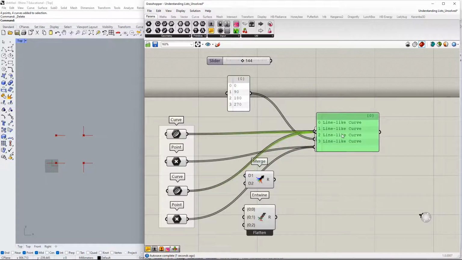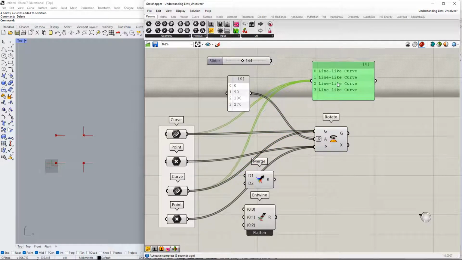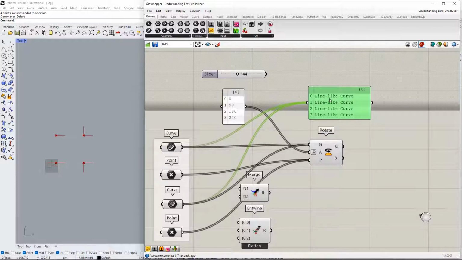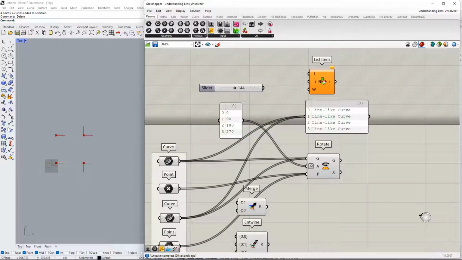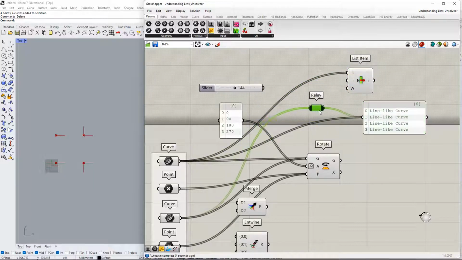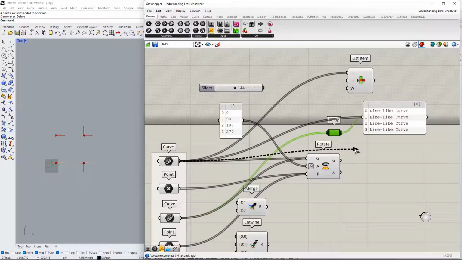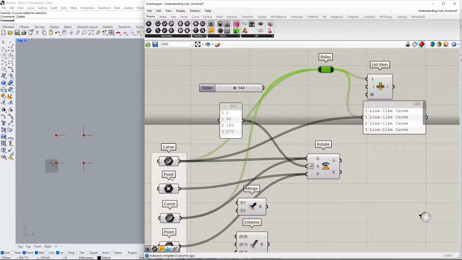So this is what happens. This is exactly what we have here. Both of the curves are going to one point. And this is what is inside this geometry. So again, it's just a list of elements with their pertinent index. And if you want to double check, sometimes I just double check multiple times because I'm not sure what could happen. I'm actually going to do this that is called a relay. You can do it by double clicking any line. You can make it appear, disappear. What you can do with that is you simply connect multiple things again with Shift, and that way it's easier to move multiple lines into one, and makes it easy sometimes.